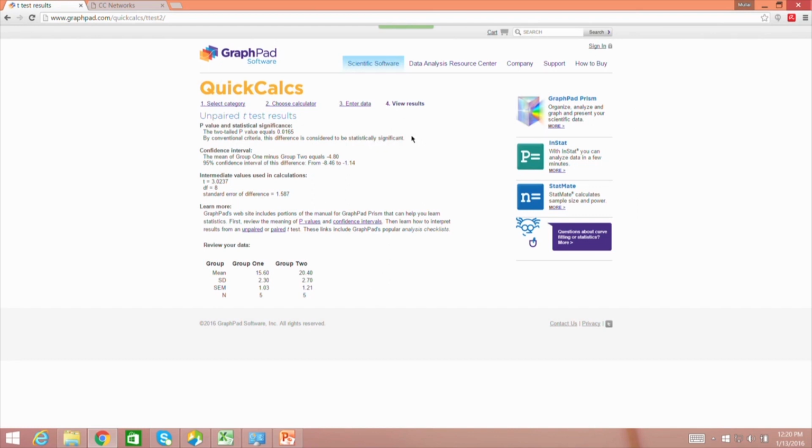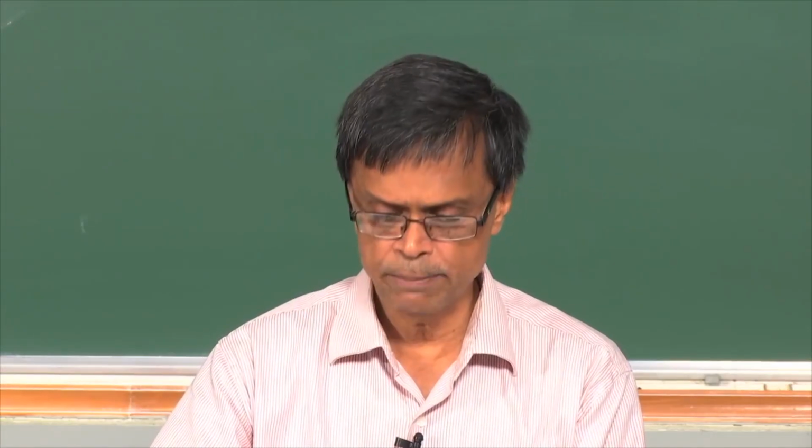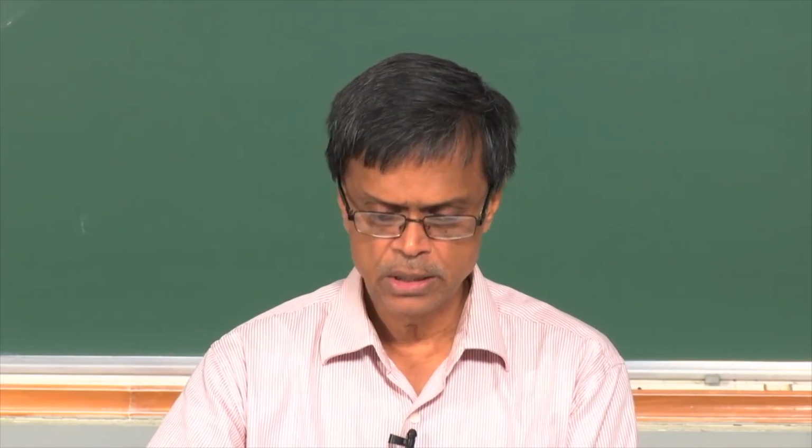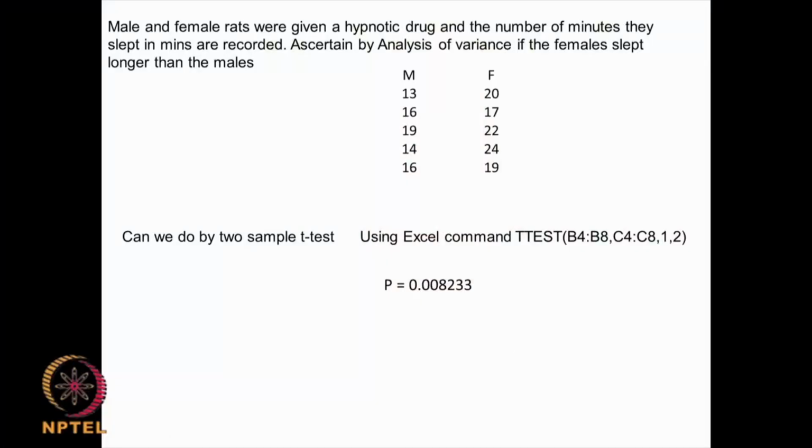So we can use a 2 sample t-test also, okay, and solve this problem. But I am later on going to show you that sometimes ANOVA is much more accurate in some situations than 2 sample t-test. But in this particular problem, whether you use ANOVA, or a 2 sample t-test of equal variance or unequal variance, we see that the p value is very small, 0.008, in that order, 0.0082. So, we can reject the null hypothesis, but in some cases we find ANOVA may be more accurate.